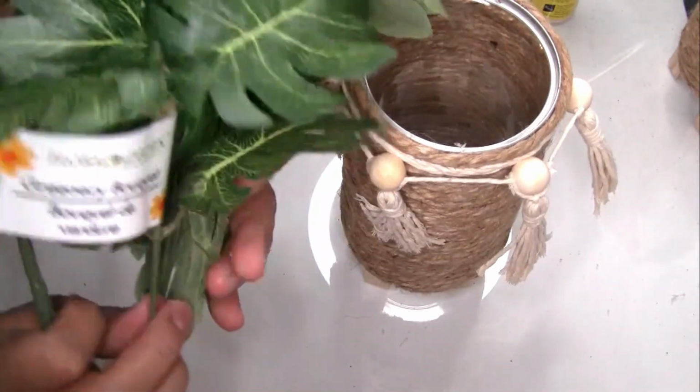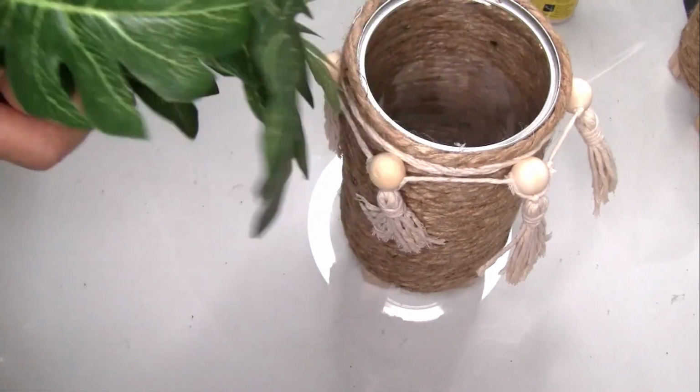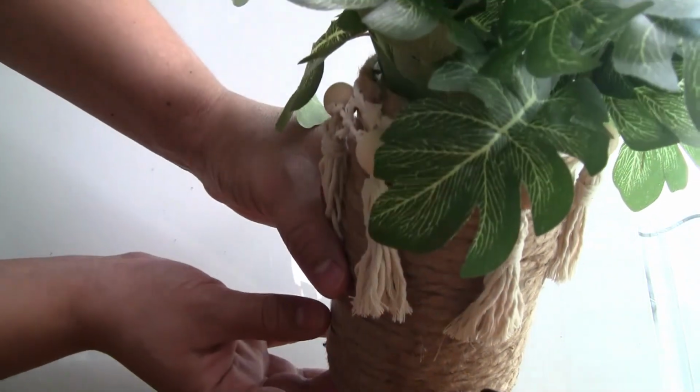I'm going to use this greenery that I had on hand. It's from Dollar Tree. And I'm just going to put it on my jar. And this is how our project looks once we're done.